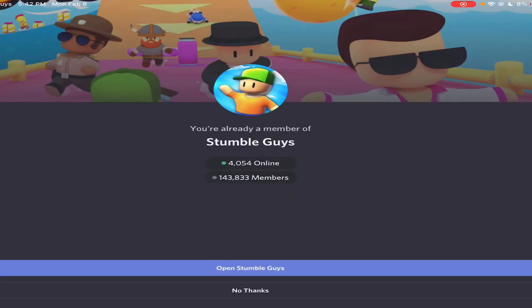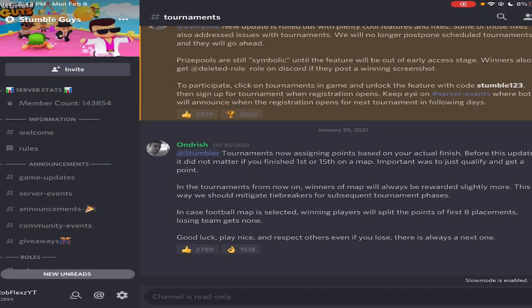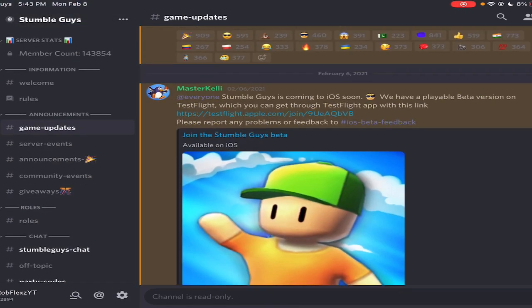So basically, on their Discord server, they posted this. If you're in the Stumble Guys server, and if you're not, make sure to join. It's gonna be in the description. But if you're in the Discord, go into announcements, into game updates, and you're gonna see Stumble Guys is coming to iOS soon. We have a playable beta version on TestFlight. Now, TestFlight is basically an app where you can test games that aren't on the App Store yet, which is pretty cool. But we can go through TestFlight with this link.